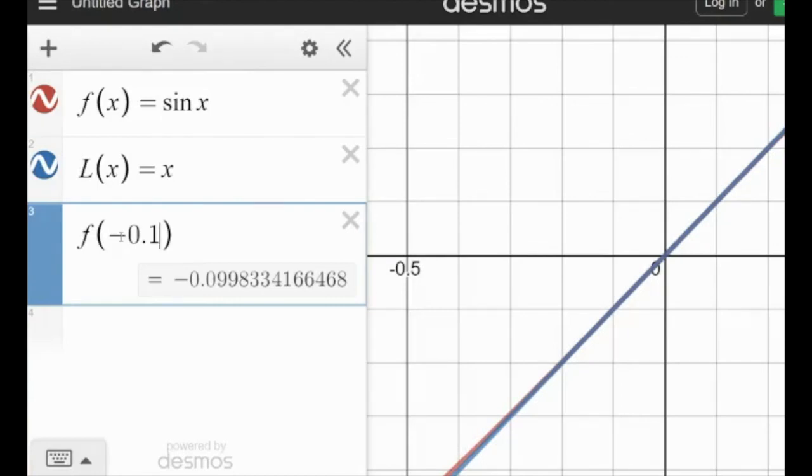Okay, so back in the day, these approximations is how people found values that they couldn't necessarily solve for using like, you know, the sine. Anything that was transcendental was kind of harder to find. Or if it's like x to the seventh power, that might be hard to find.